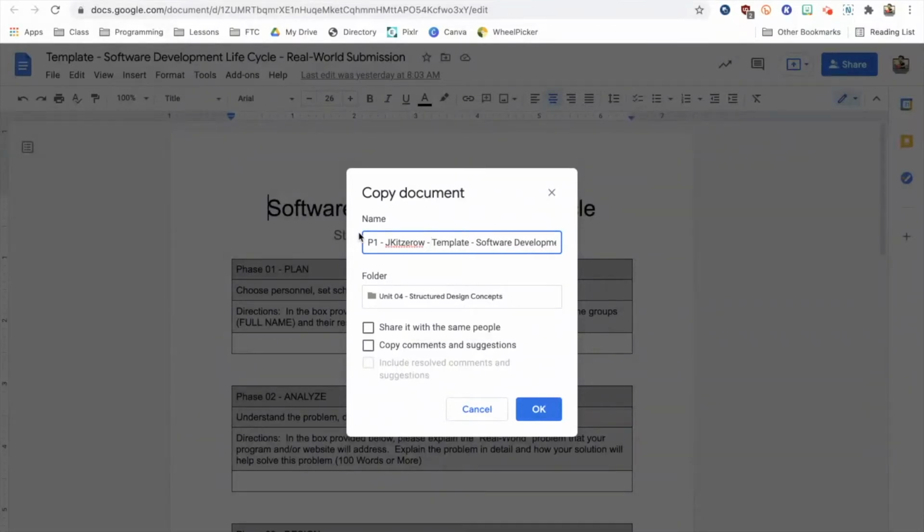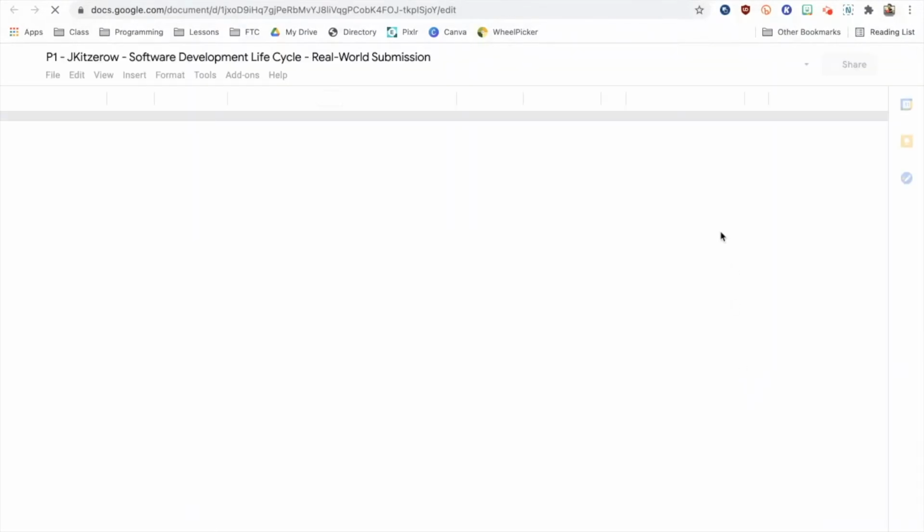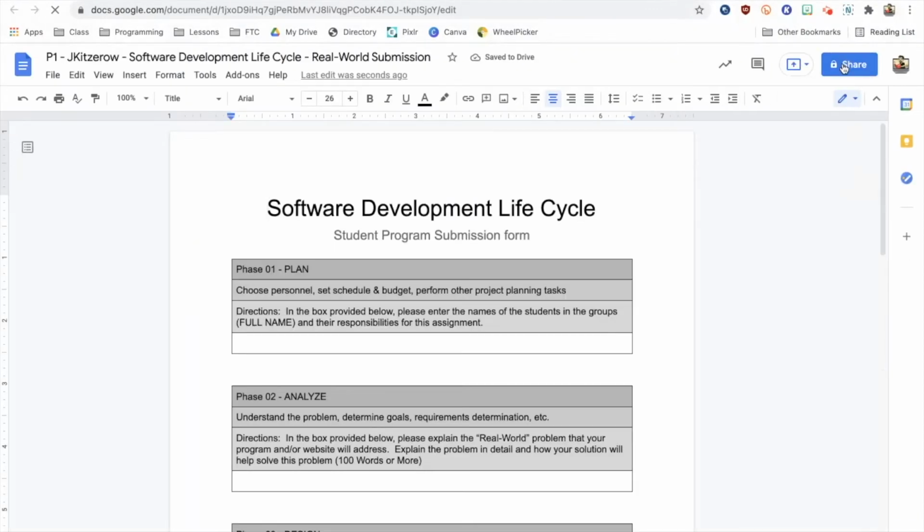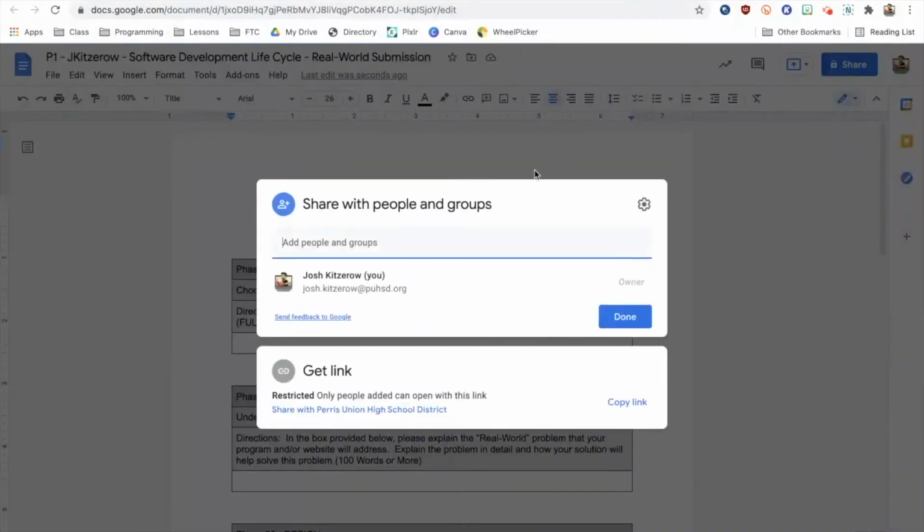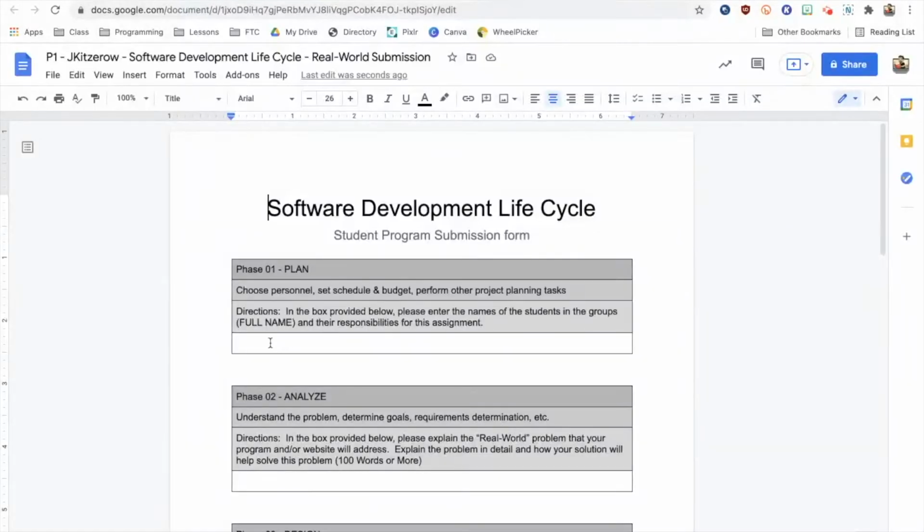And I'm going to get rid of the word template because it's no longer a template anymore. We're actually doing it. So there's my copy. I'm going to say okay. Now I'm going to go under share. I'm going to share it with all the members in my group, whoever it is, and then click done. And now all of you can jump in and work on it.